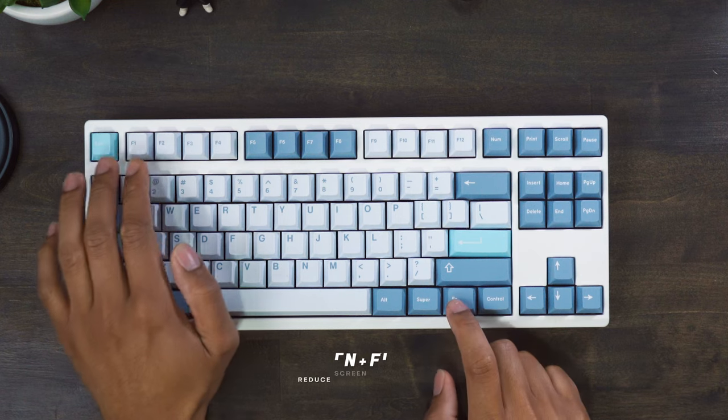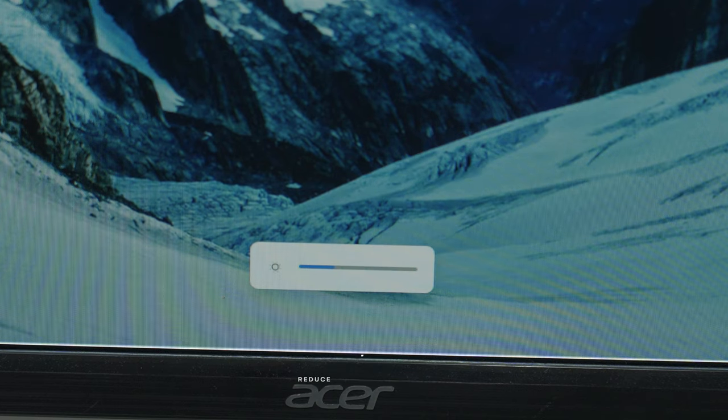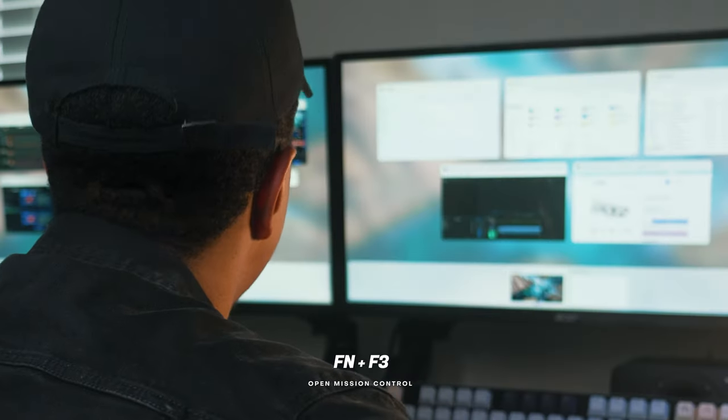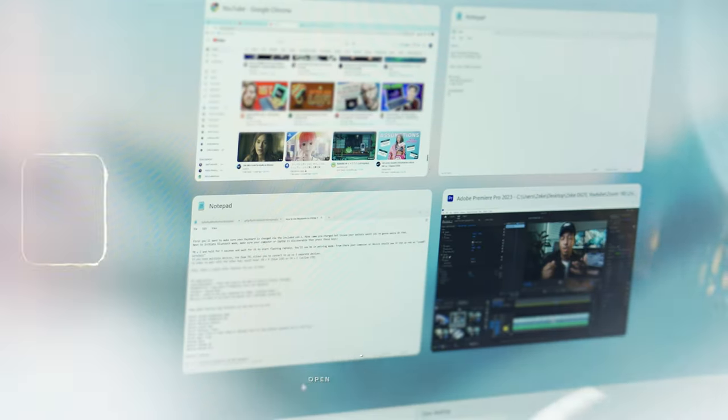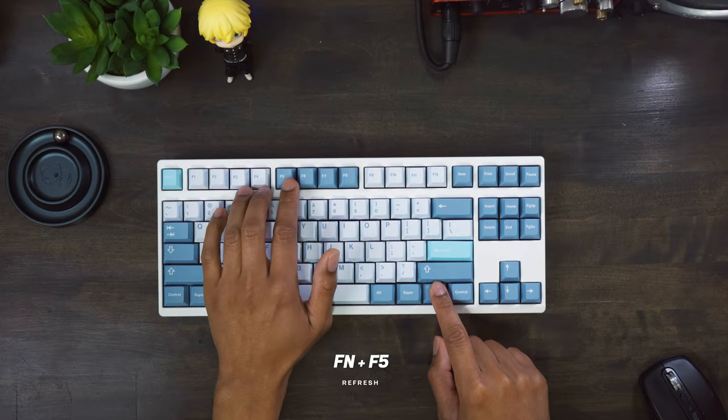All right, so for F1, function and F1 will turn your brightness down on your screen. Function and F2 will bring it back up. When it comes to function and F3, it'll bring you to Mission Control on your computer. Function and F4 will open up the Launchpad or the home folder of your computer. Function and F5 is just to refresh your screen. Skipping over F6 because it doesn't really do anything major.